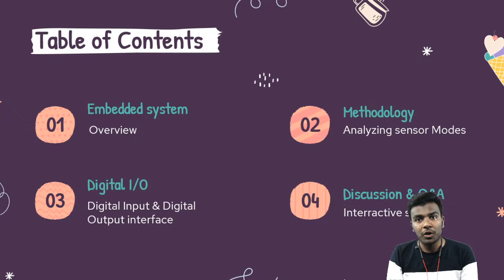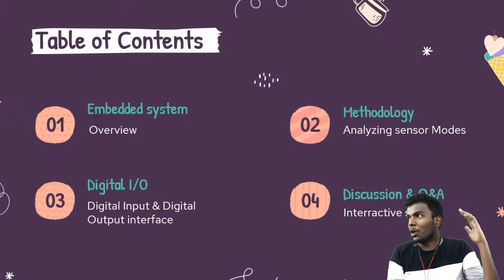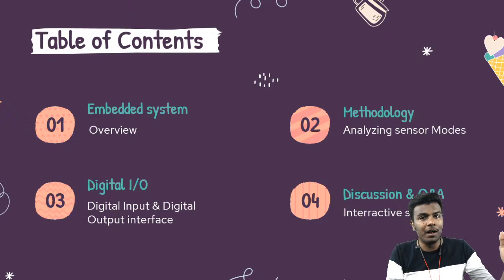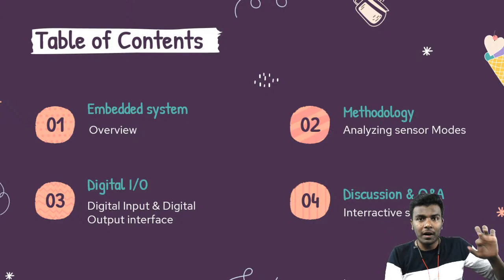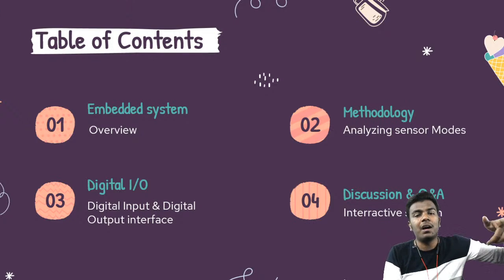But while talking about analog, it has a linear variation. The best example: just look at the switch board, the junction box which is nearby you. It contains the switch, right? The switch is nothing but, if you do one thing, either it is on or else it will be off. That is one thing.